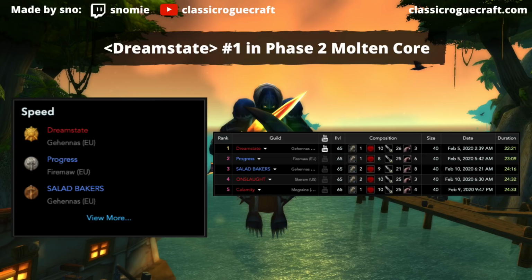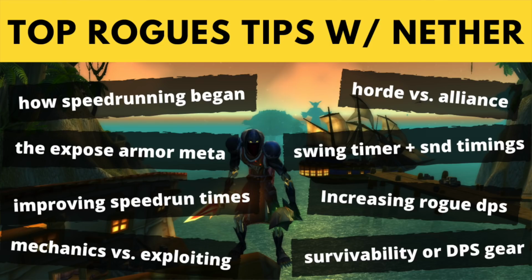They set the number one speedrun clear for Molten Core during Phase 2, beating out progress by 48 seconds with a 22 minute 21 second clear time. So in this interview, I talked to Nether about his thoughts on speedrunning, his history in speedrunning, how Dreamstate even became a speedrunning guild, as well as what tips he can give to other speedrunning guilds out there.